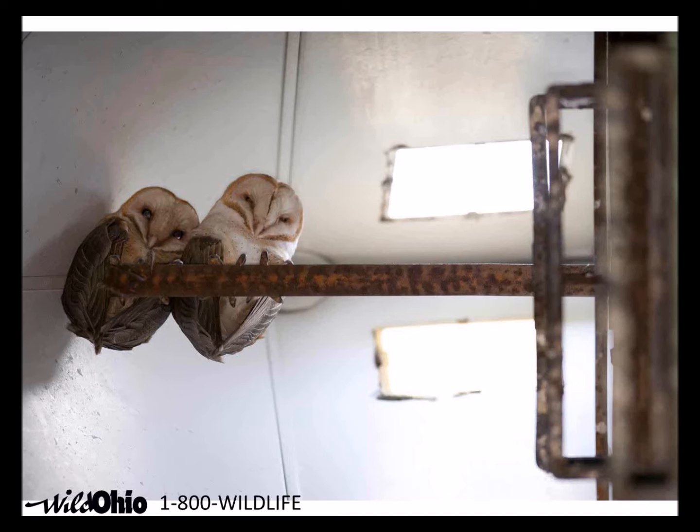So if you're seeing an individual barn owl with a very, very dark chest, you can be almost certain that is a female. But if you see one with a chest that is almost white, you can be certain that's a male. It gets a little more tricky when you're seeing owls in the middle range of the spectrum. Sometimes you won't be able to determine the sex of a barn owl unless you see a pair of them together. When you see a pair together, the darker one is always going to be the female, and the lighter one will be the male. So I hope you are paying close attention to this.